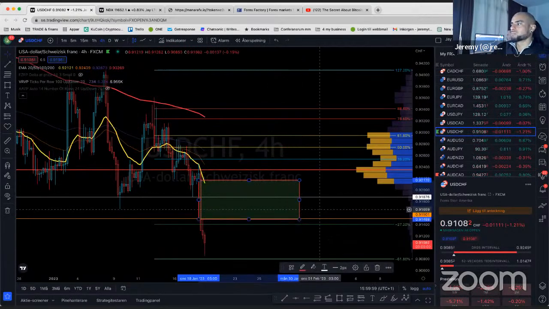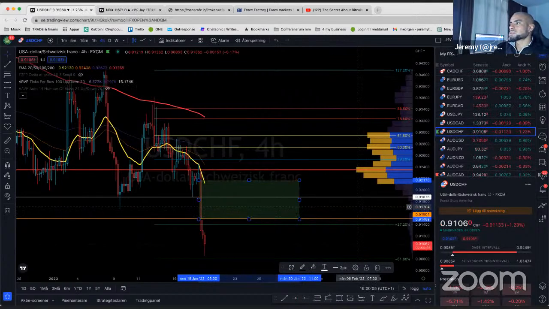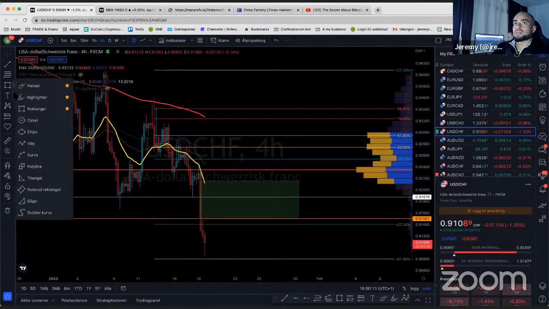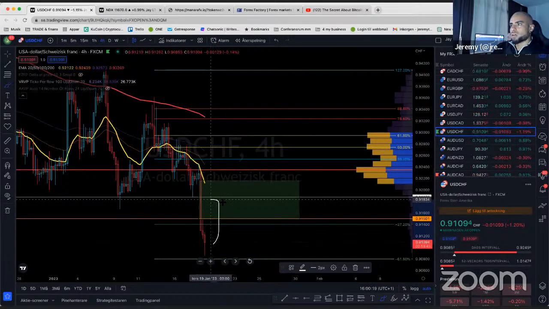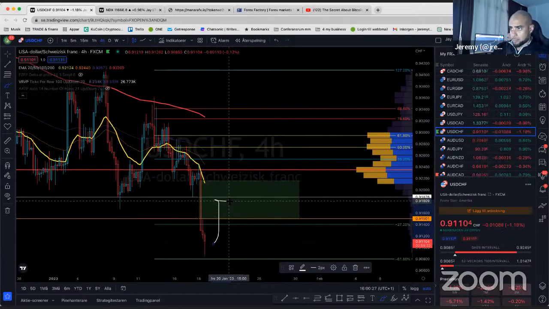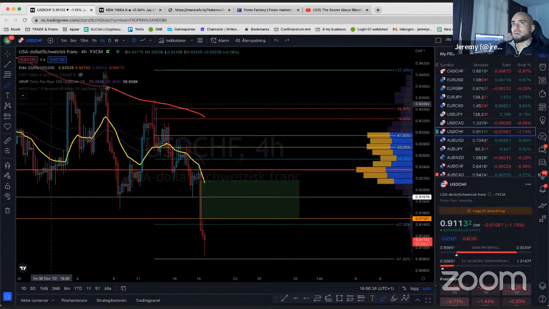Let me remove this frame. I can just do it like this. Yeah, so this is a spot where we got a lot of liquidity. And I would want to see this market come up to at least the 50% of this liquidity zone, and then from there we have to see what happens, if it goes down or goes up. But that is a trade from down here into this liquidity zone. But the problem is, when will it reverse?